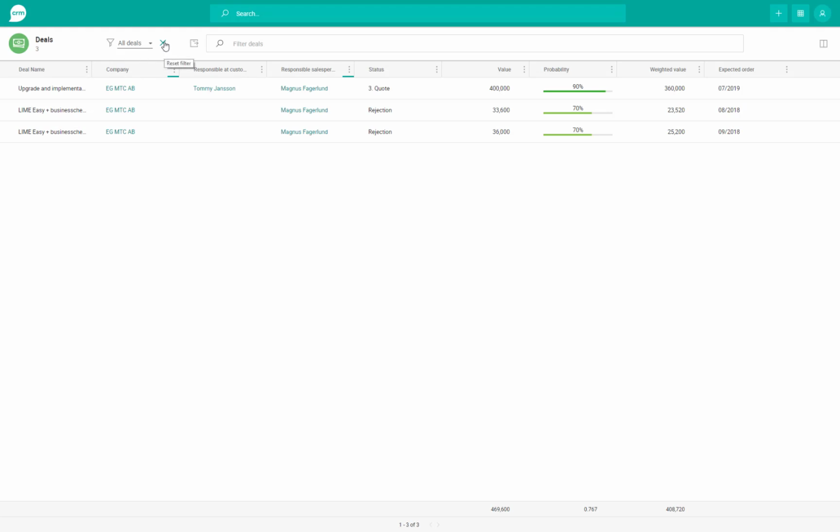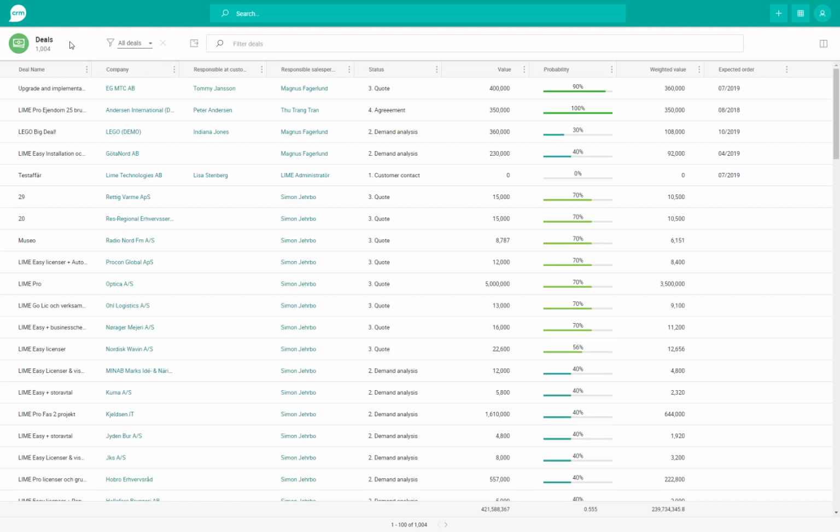So if I go back and say that I want to see all the deals in LimeCRM, I press the small X button and it will reset the filters, and now I see all of the deals that are available in LimeCRM. But with the saved filter feature, I can simply and quickly select a certain set of deals that I'm interested in looking at.